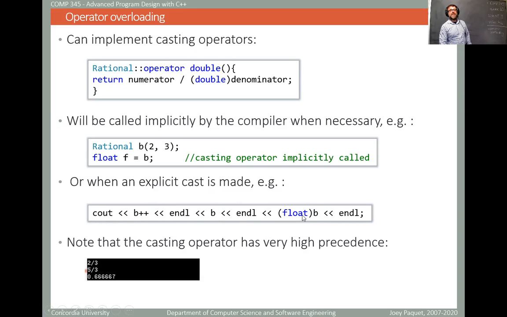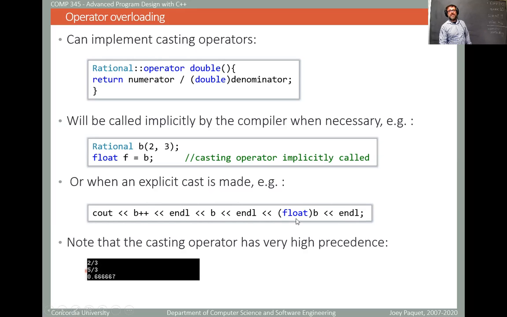In fact, the value of this was calculated before. It's actually the conversion of the initial value of B that is transferred into a float. Then this is applied, and then all of the stream insertion operators are applied.